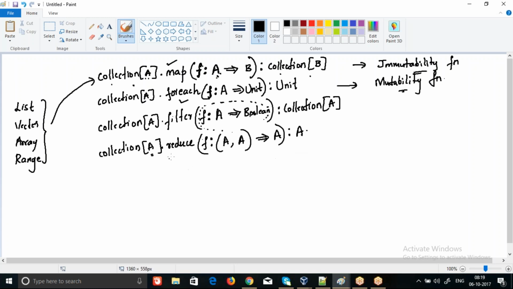As I said, reduce, the name itself says that it reduces the collection. It takes the whole collection as an input, and it will operate on all the elements of the collection and return a single element.